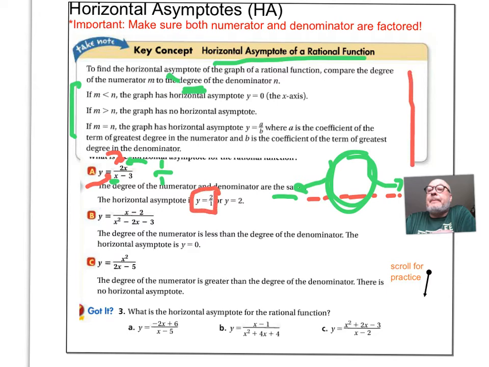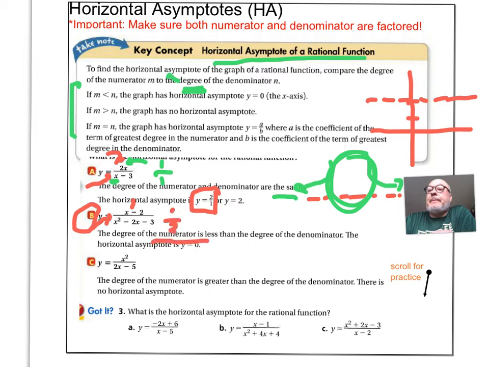What would that look like on a graph? Here's a graph. Here is 2. Here is y equals 2. And that's how you would draw your horizontal asymptote. The far and away most popular one is when the degree in the denominator is larger. The degree, remember, is the highest exponent. The exponent on the top x is 1. The exponent on the bottom x is that 2 right there. So you have a 1 degree and a 2 degree.